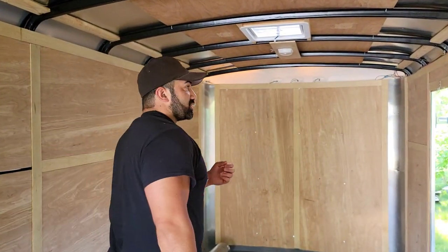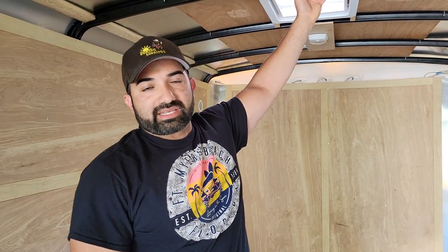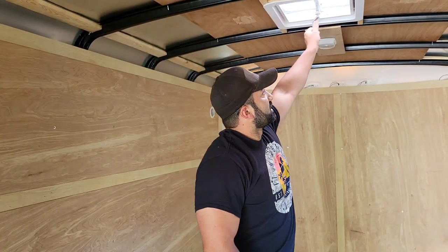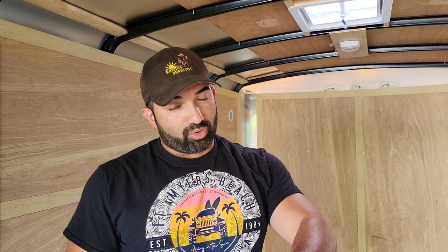The other question was: do you put an AC inside? There's no right or wrong to that — I choose not to for two reasons. One, you have to account for it with your generator. The AC — you could take off the roof vent and put the AC right there — but those typically suck up a lot of electricity so you'd need a bigger generator. I pull about 30 amps right now and there's a little bit of space to pull more, but not much. So I typically open the vent and use a bunch of fans — that's how we stay cool. Since I do breakfast burritos I usually only work the morning, but a lot of people work the evening with different food. You can put an AC; I choose not to.